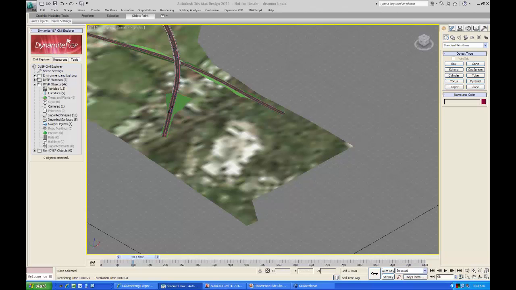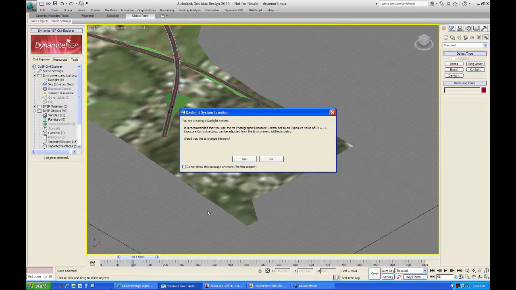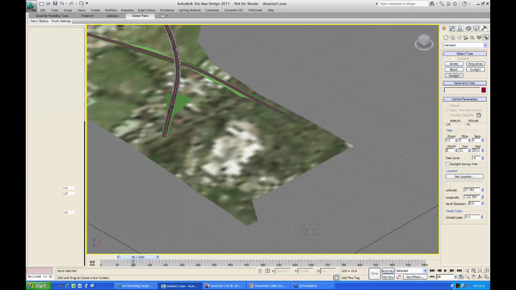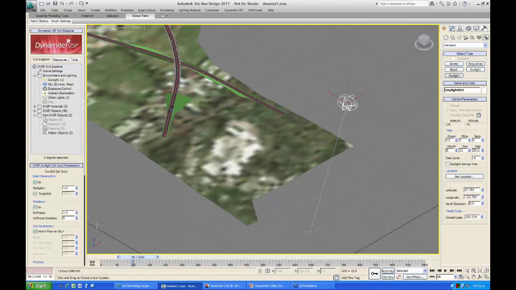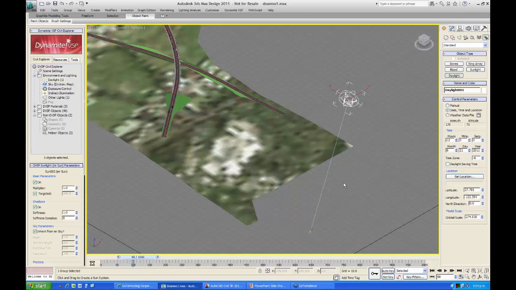So again, Dynamite does that for you. You can right click on daylight, create a daylight system. It's pretty straightforward, just telling you to use the right hand panel. You pick a spot on the grey ground at the bottom here, and once that starts sorting itself out, give it a second. Drag your sun up into the sky. It can be anywhere, it doesn't matter where this thing is created. That being done, we can go get location.